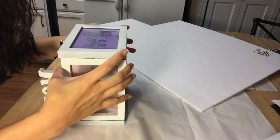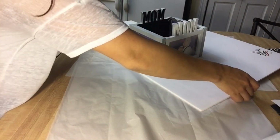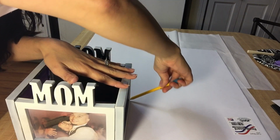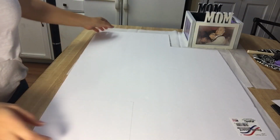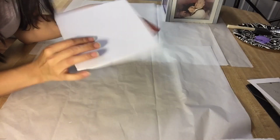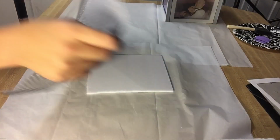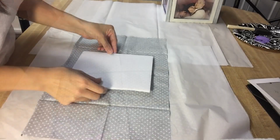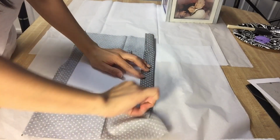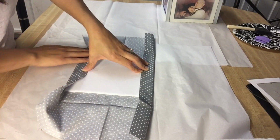Now I'm going to gently try to flip this over and put it on top of the foam board, and then I'm just going to trace around the frame. I'm just going to go ahead and cut that piece. All right, so I have my base here, and what I'm going to do is add one more thing that I didn't show to begin with. So basically I'm just going to glue this down. That way the bottom is nice and pretty and it's not just white foam board.